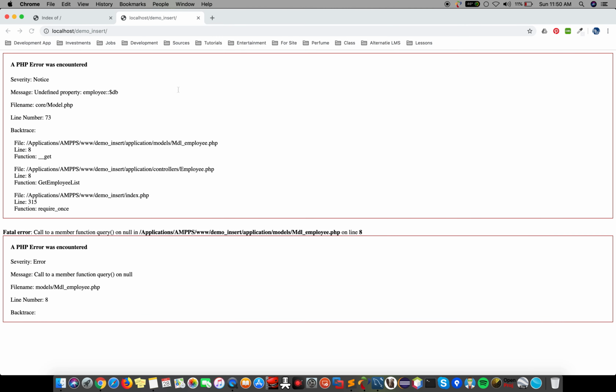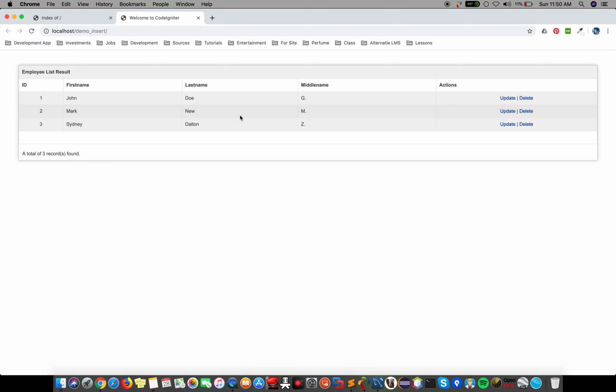And the output of our program: we have Jan, Mark, Sydney, John Doe, Mark New, and Sydney Dalton, together with their middle names. A total of 3 records found, so our program is correct, because in our database we have 3 existing records, which are these.